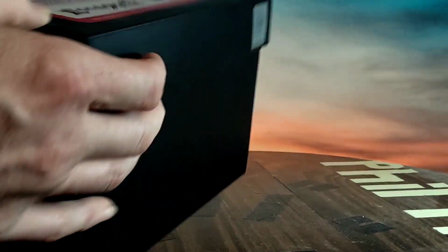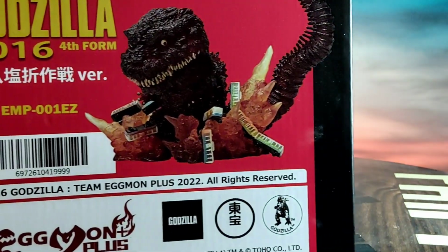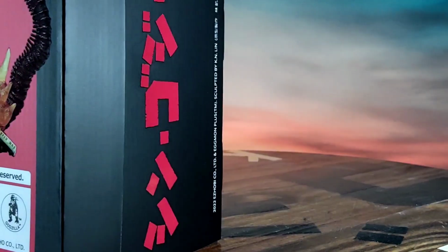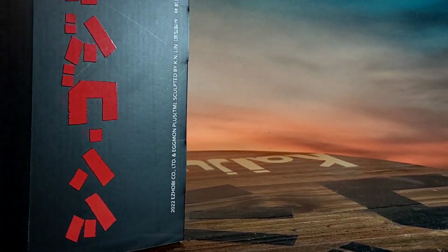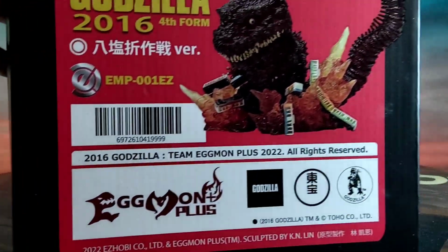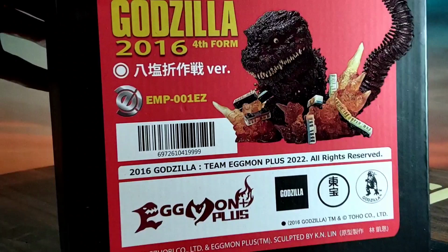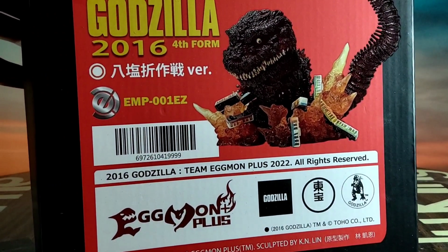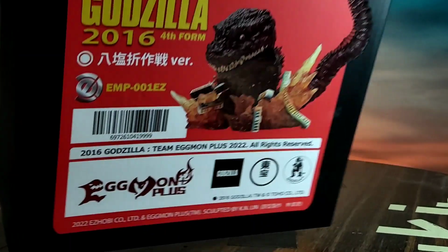I always step on my stupid button on my light here. Let me fix that. There we go. This is the EZHOBI Eggmon Plus Godzilla 2016, or Shin Godzilla 4th form. Here's the box, of course. It's a pretty neat little thing, actually.